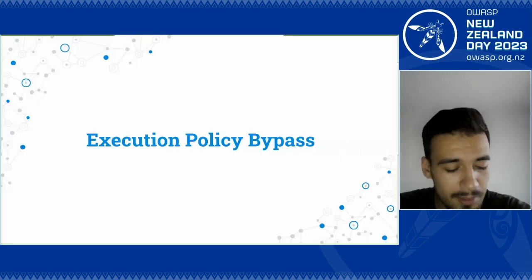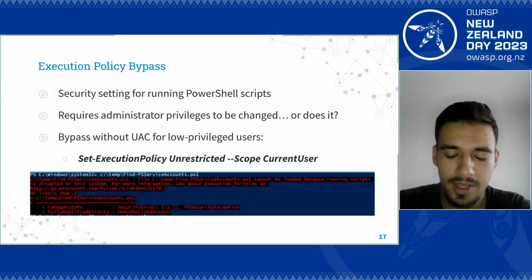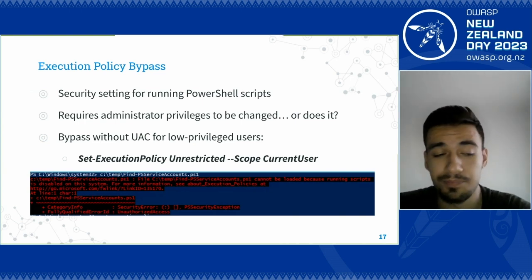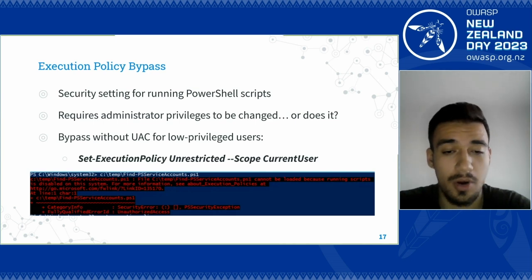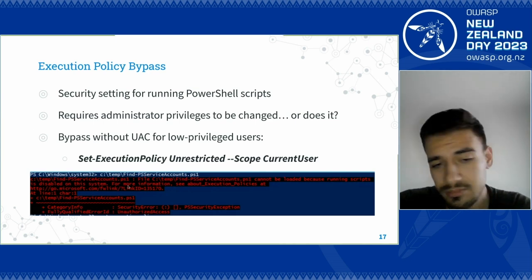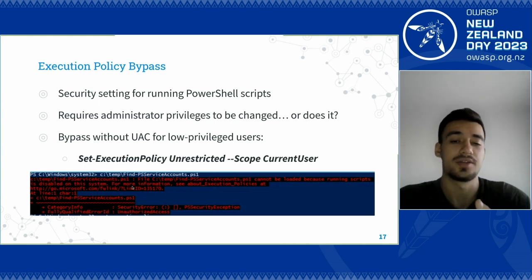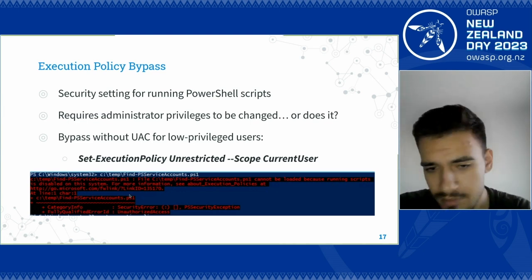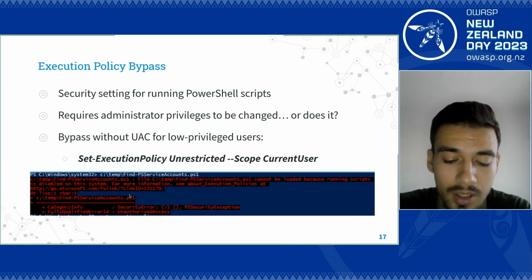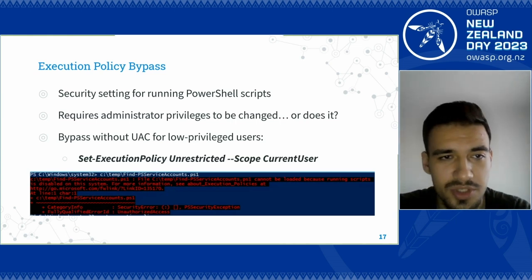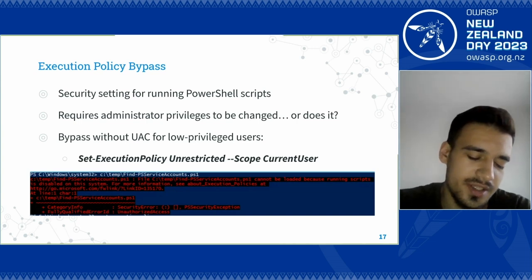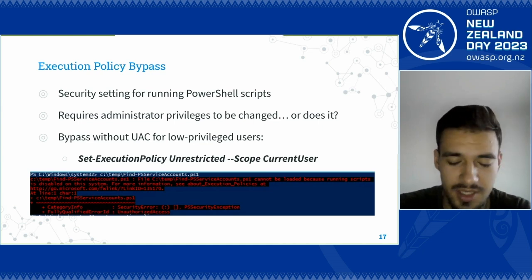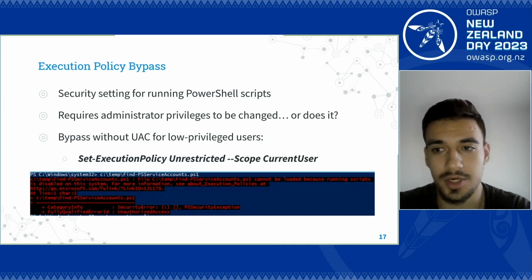Okay, next, execution policy bypass. As you may remember, Bob had a low privilege account that doesn't allow you to run unrestricted PowerShell scripts. As you can see, this error is very, very common. You may have run into this error: Script blah blah blah cannot be loaded because running scripts is disabled on this device. It's very common, and this one is the execution policy. Execution policy dictates if our users are allowed to run unsigned and untrusted PowerShell scripts on their devices.